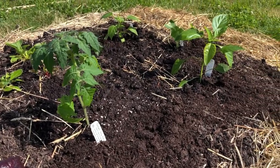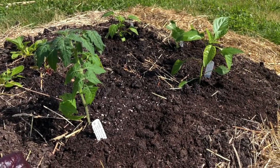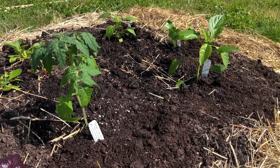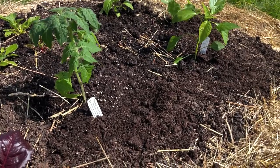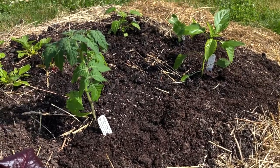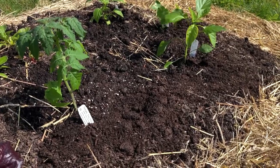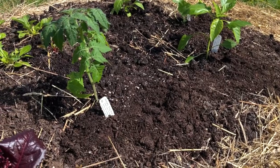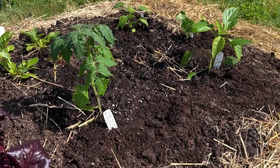And I went ahead and watered them in. Even though the soil was damp, I wanted to give them a really good start in the garden. So I watered them in, and that's it. We're good to go. It took me maybe 5 minutes to plant those and 2 minutes to weed the garden, and we're done and we're set. If you have questions, let me know. I'm happy to answer any questions.